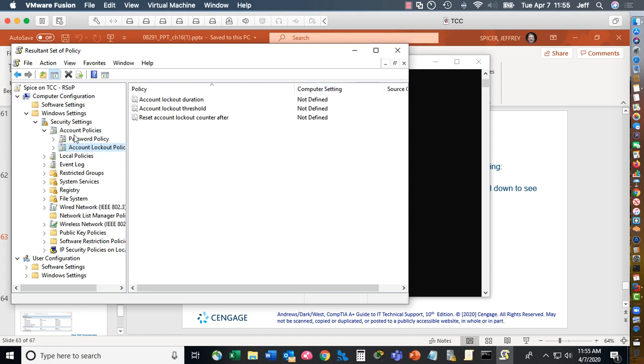So everything is not defined. But I can go through here, and if anything was set, I could see which one won, right? So this would show me after the local, the site, the domain, the OU, and the enforced were applied. This is my resulting policies, and mine's all undefined right now.